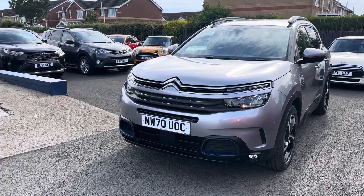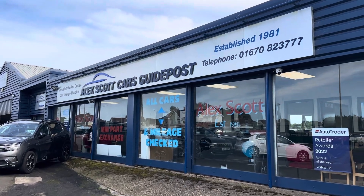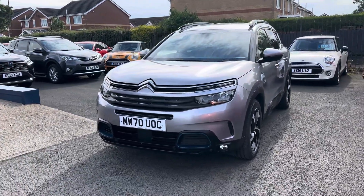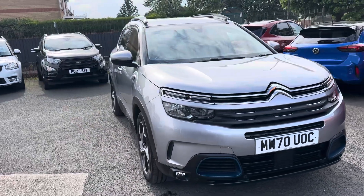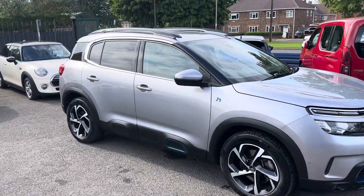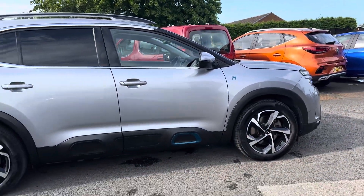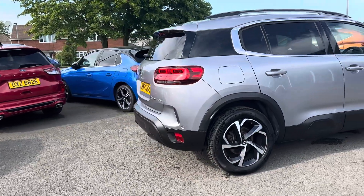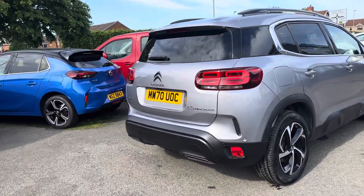A little bit about ourselves — we're Alex Scott Cars at Guidepost, a family-run business established in 1981, so we've got well over 40 years of experience selling cars. Home delivery is really popular, so please ask us about that. You can reserve the car with a fully refundable £200 holding deposit. Part exchanges are welcome and finance options are available. We've won awards through Car Gurus for Customer Choice and through Auto Trader for Retailer of the Year for 2020 and 2021.